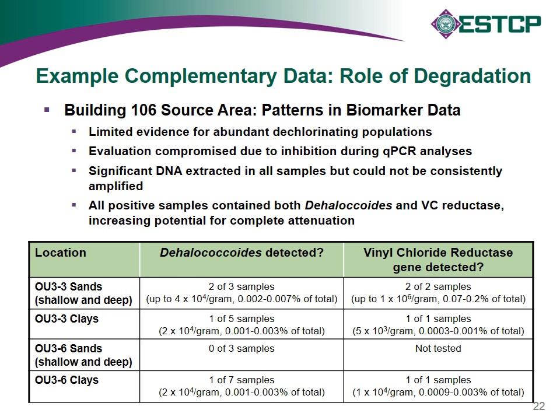This was a big degradation story at that site, right? Yeah, and this is one of the things we sort of added to our evaluation after the proposal phase. Somebody brought up that you need to have a handle on the amount of degradation that is potentially happening in the transmissive zone versus the low K zone, because the type of profiles that you would see could be definitely impacted by where that degradation is happening. So we did a fairly comprehensive evaluation at Building 106 for this, and two of the primary things we looked at were biomarkers, so the evidence of potentially degrading organisms, where we saw those.